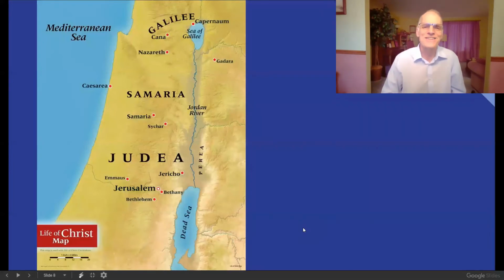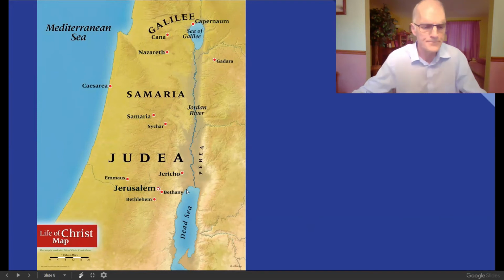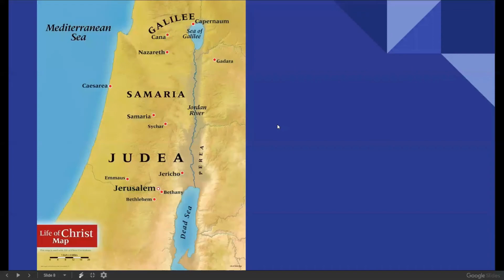Let's say that you want to do a children's story for church, and you want to have some visuals on the screen. Here's a nice map of Israel during the time of Christ. And maybe you want to point out about where Nazareth is and where the Jordan River is, Bethlehem, and so on. You don't have to have the picture of yourself if you don't want it there. It can be minimized and hidden.